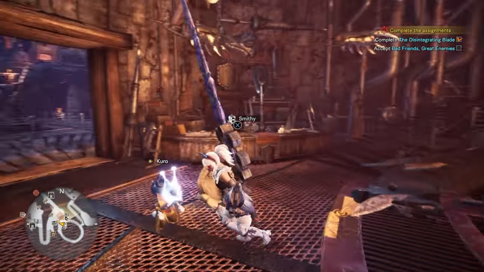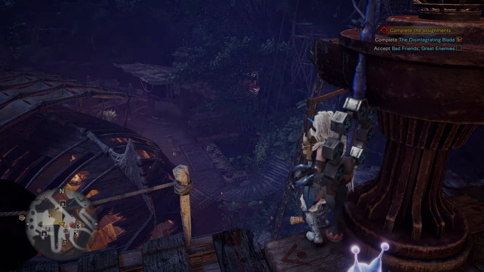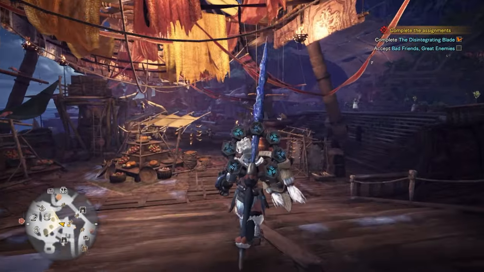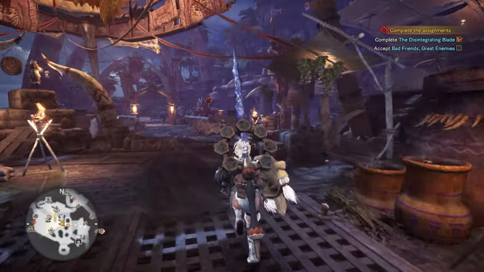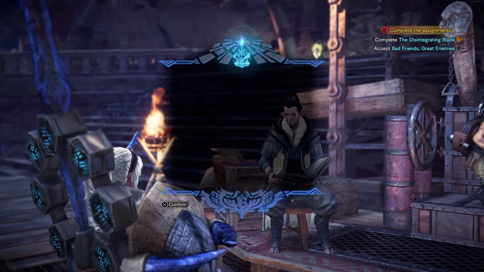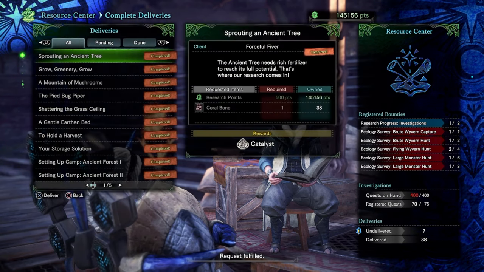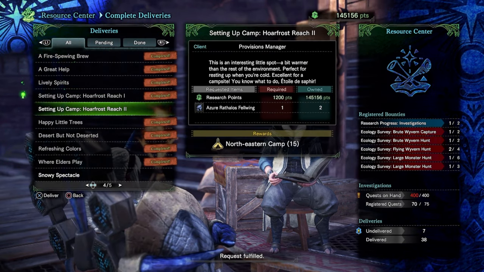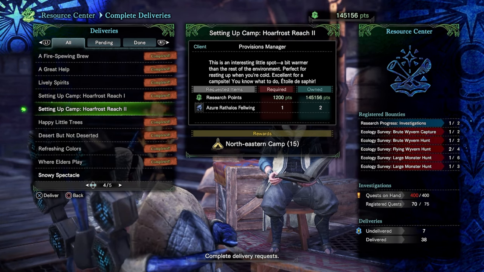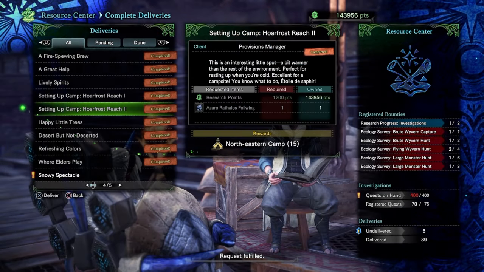I will now go downstairs real quick, because I think, if I'm not mistaken, come on. Quite the pickle. Quite the pickle. Okay. Right, check it out. Can we do it? Yes! Okay, so that's the second Hoarfrost camp. So that's like the northern one. But we can get it now. So all good.